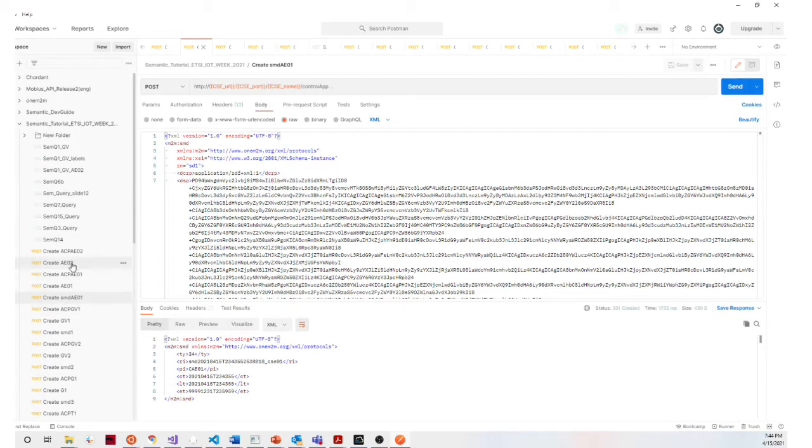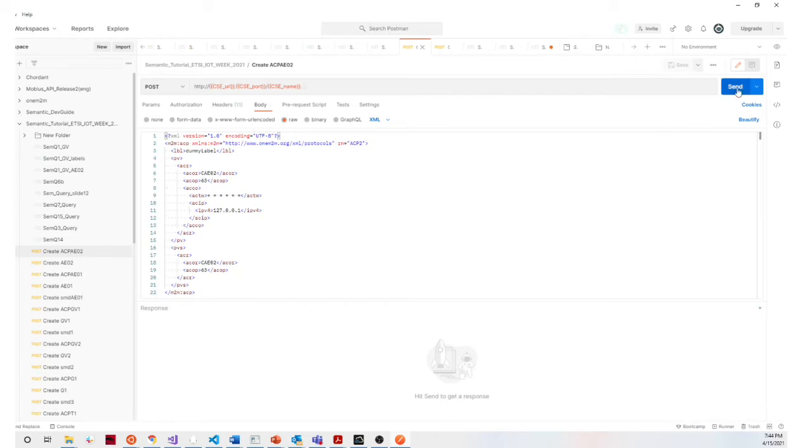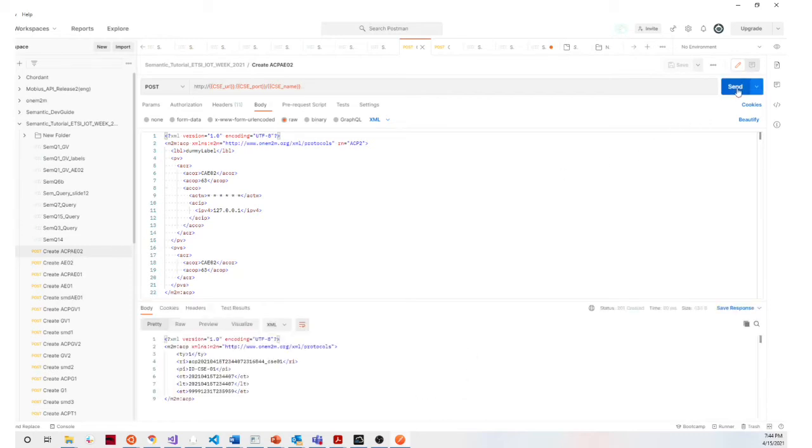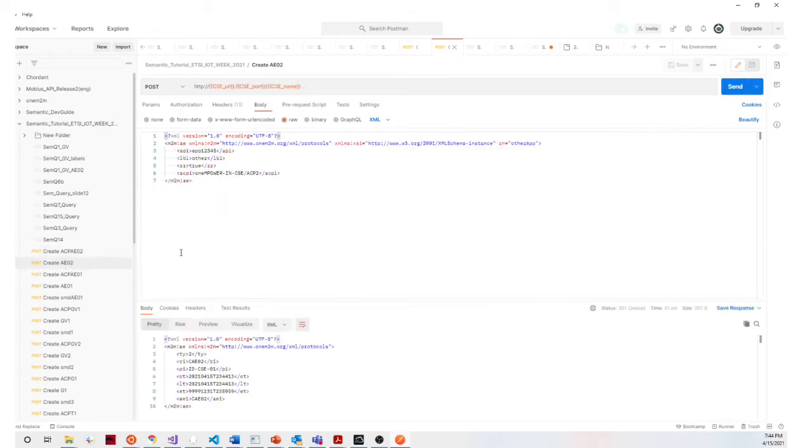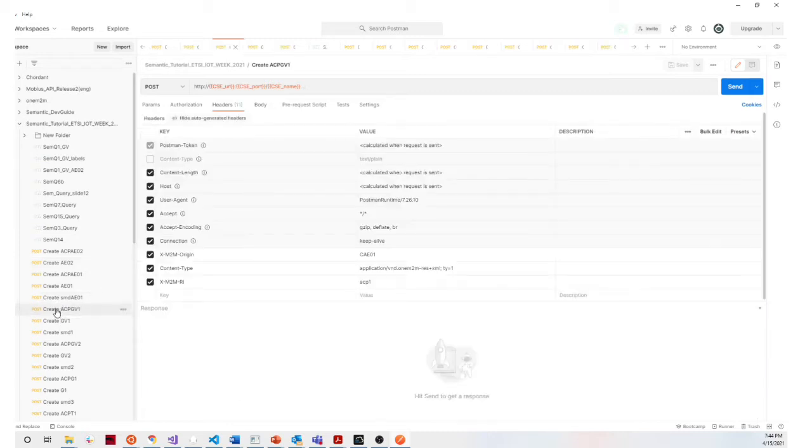And then I'm going to create a second application that I'll do a query from as well. However, what we'll see is that this application does not have permissions on the semantic descriptor resources that I'll be creating for my devices, and that will become significant.